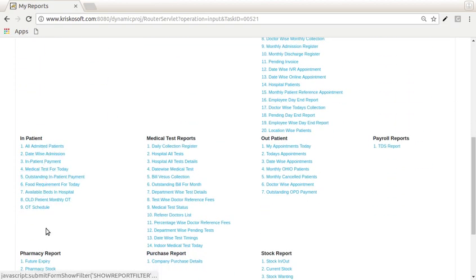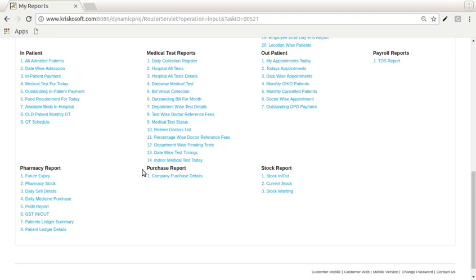There are so many inpatient reports, medical test reports, outpatient reports, payroll reports, pharmacy reports, purchase reports, and stock report.